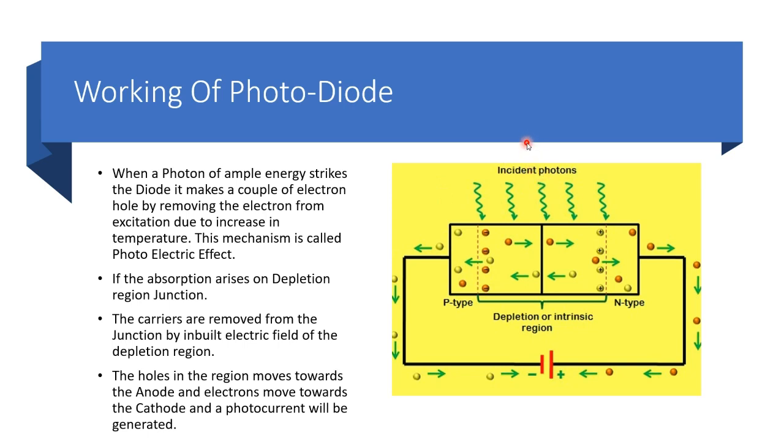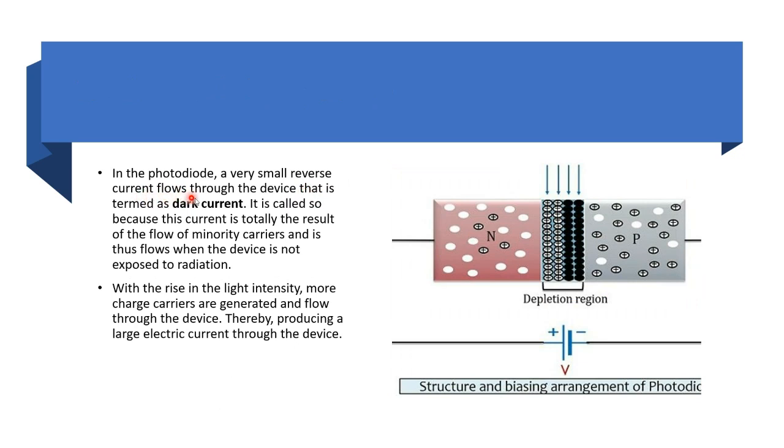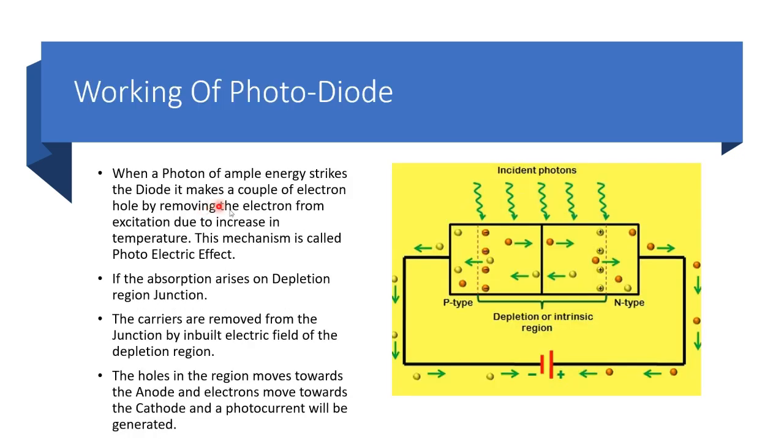Working of photodiode: the simple working of a photodiode is that when photons strike the depletion area, the electrons start to move, and thus the holes start to move. For a second, consider that there is no radiation on the photodiode. A very small current still flows through the device, which is termed dark current. This dark current is produced by minority charge carriers when the diode is not exposed to radiation. It is small, and it is produced when the P side is connected to the negative terminal and the N side to the positive terminal. The small movement of electrons and holes constitutes the dark current.